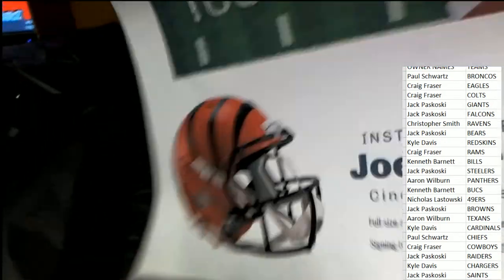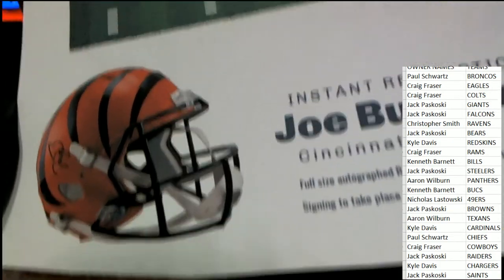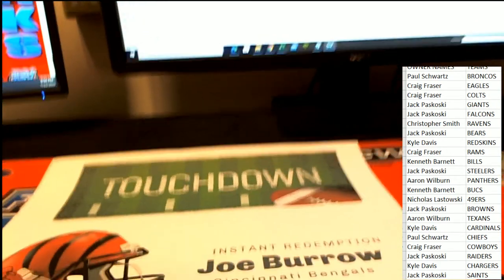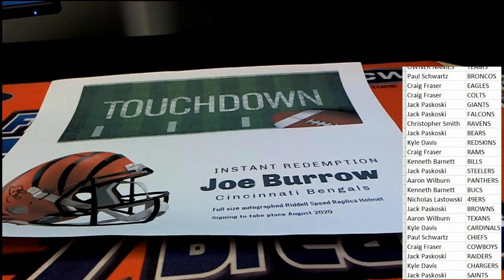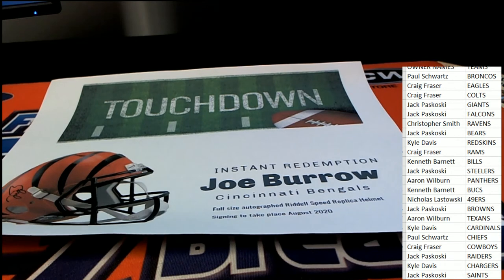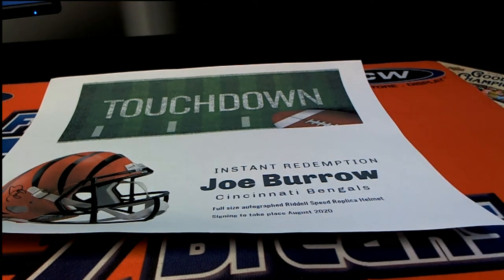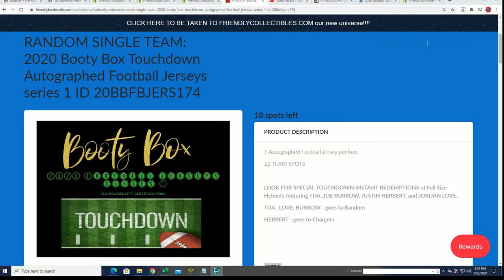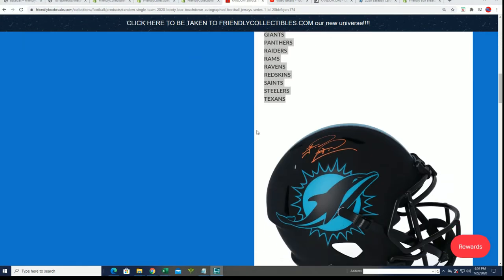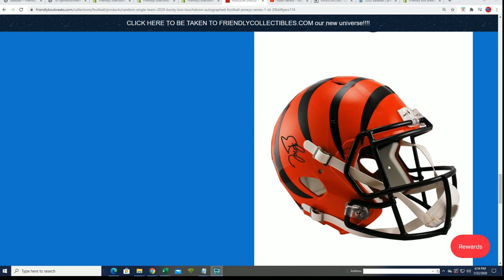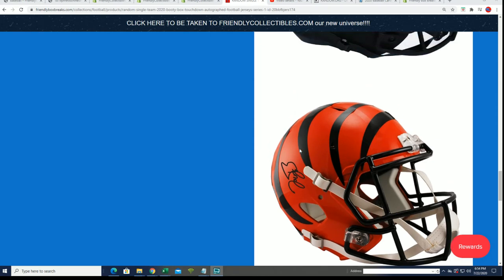Oh, my. Good luck, everyone. That's right. You can see right here in the description, it talks about some of these redemptions. These are the things we're looking for. This is one of the fun things about this box break, these redemptions. It's toward the end of the product, and these are popping out. We've been talking about that quite a bit.